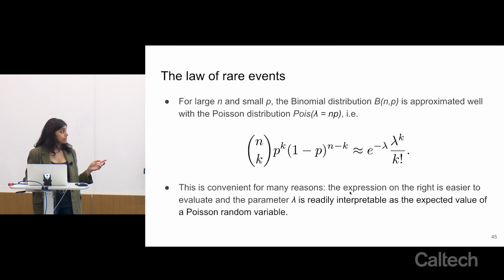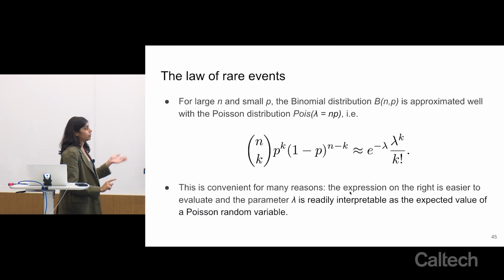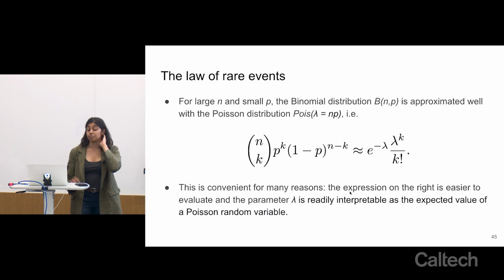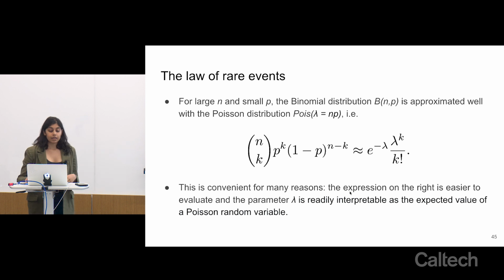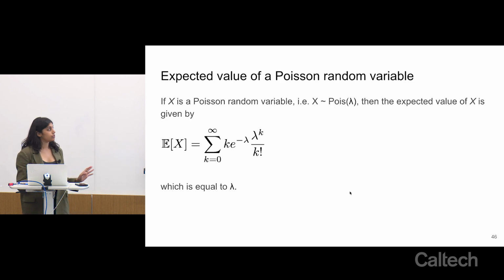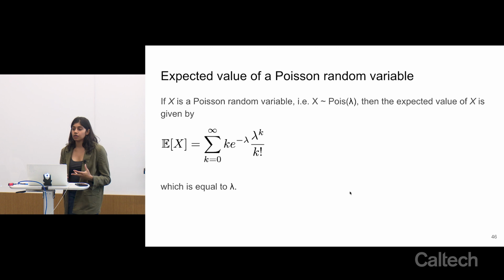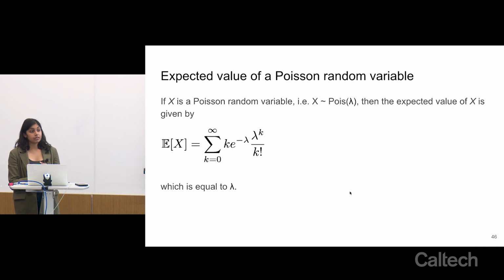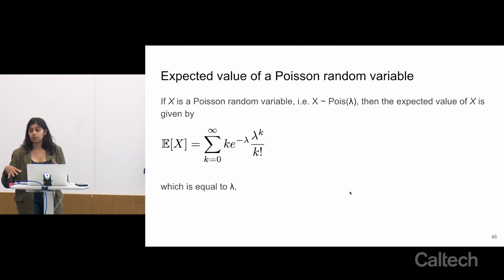And what is nice about this is that this distribution, when you're in particular regimes, and this happens with a lot of different distributions, approaches another distribution, which is the Poisson. This is a very popular distribution in single-cell genomics, particularly because of its interpretability. What I mean by that is, if you say x is a Poisson random variable, usually it is referring to x being the number of events in some time period. This could be the number of thunderstorms in a week. And your lambda in the Poisson distribution, which is your only parameter, would be the average number of thunderstorms in a week.